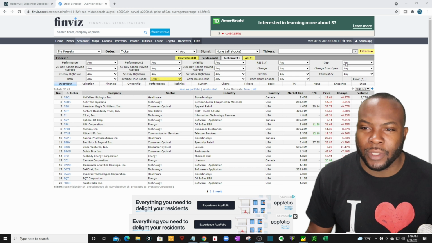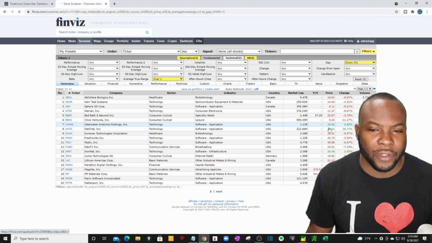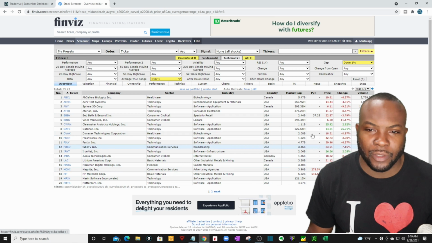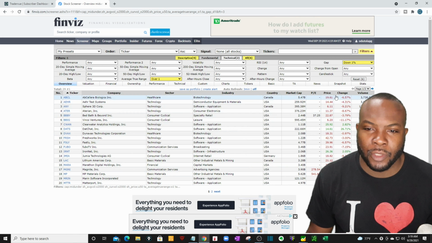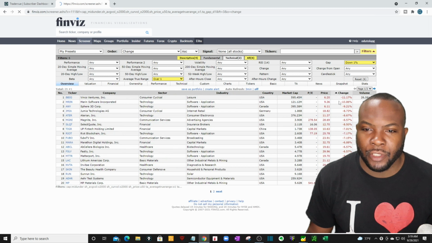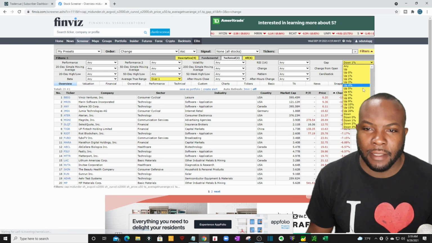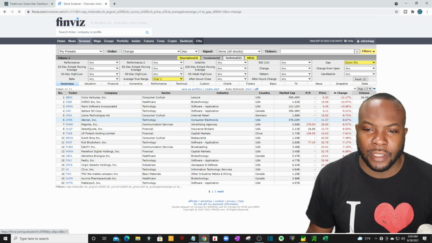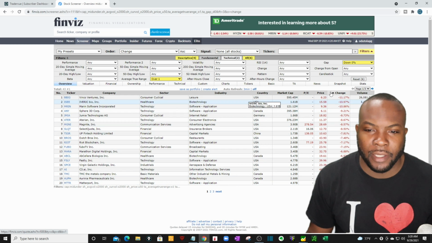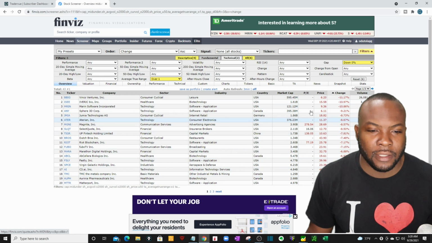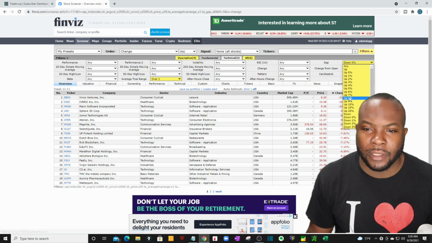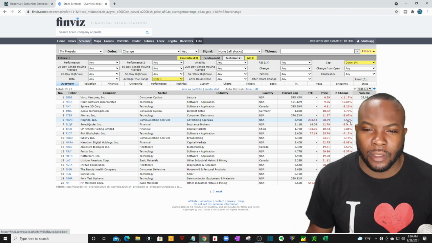So I'm going to go to the gap. I'm going to go to gap down. I like to do gap down 1% first. See how many pages I have. About 2 pages. So now I'm going to go to the percentage change. I will click on it. So 11% is the highest. Let me go to gap down 0% and see. I have 3 pages. So gap down 1% will be a little bit better.